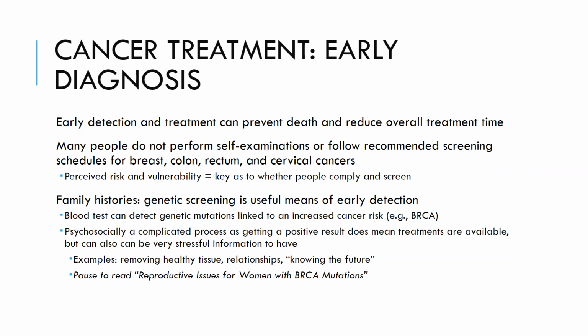Some of the things that factor into this are things like comparative optimism, perceived risk and vulnerability. A person doesn't think it's basically going to happen to them, or doesn't think there's a risk that they are going to get sick. And so as a consequence, they're less likely to comply and screen. As far as family history goes, it's definitely helpful to identify people with significant positive family histories and refer those folks for genetic screenings. Genetic screening would be the process of determining whether or not there is a genetic mutation underlying that family history or not.